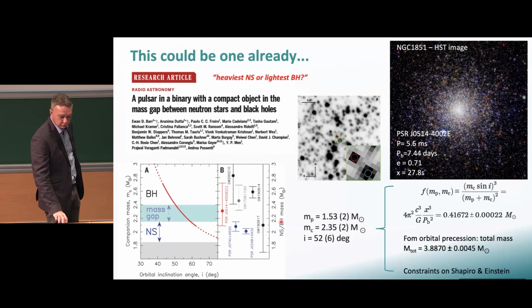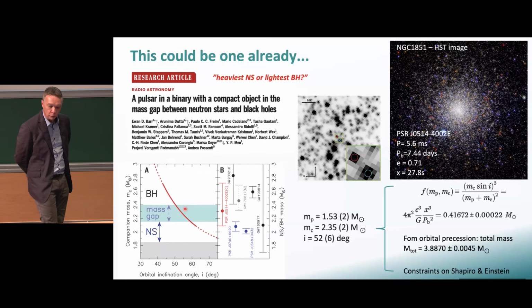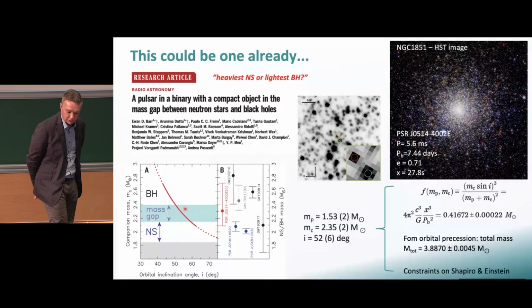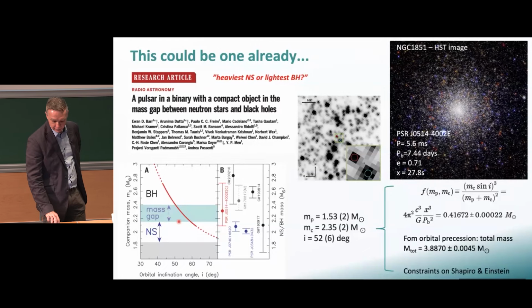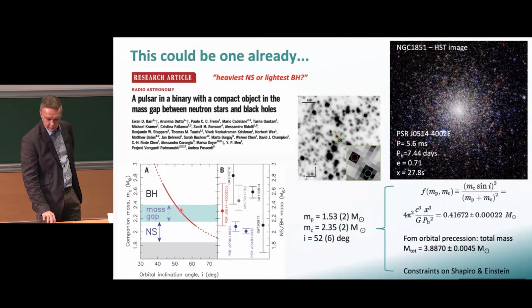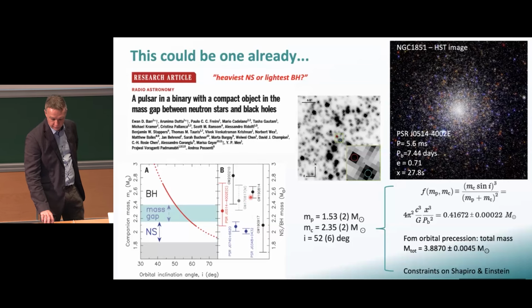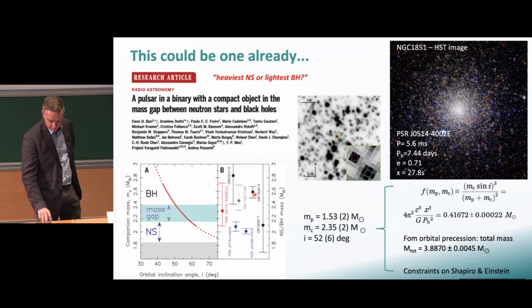So it falls in what our gravitational wave colleagues have coined the mass gap. We don't know what is the largest mass of a Newton star or what is the lightest mass of a black hole. But that system is right there where we expected to see. In fact, it's similar to some systems that were observed by LIGO, where they can't tell whether they saw a black hole or Newton star event.